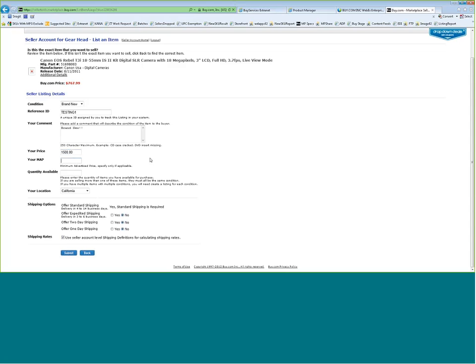Now, MAP. If you do not know what MAP is, then it doesn't apply to you and you can leave this field blank. However, for a company like Canon, who does have MAP pricing, it's very important that you utilize this field. MAP is minimum advertised price, and usually that goes along with a MAP agreement with the manufacturer. The manufacturer is going to tell you what the prices should be when you go out in advertising, and they should not be below that in advertising.